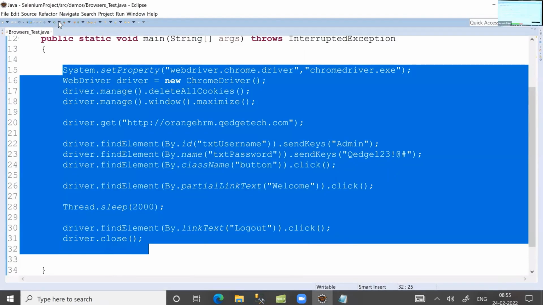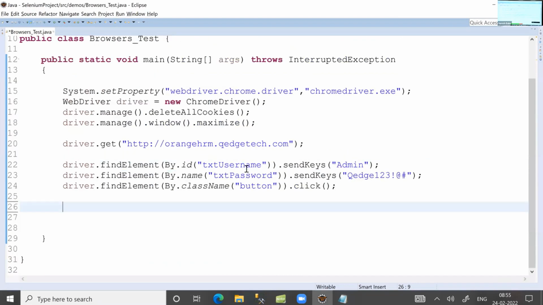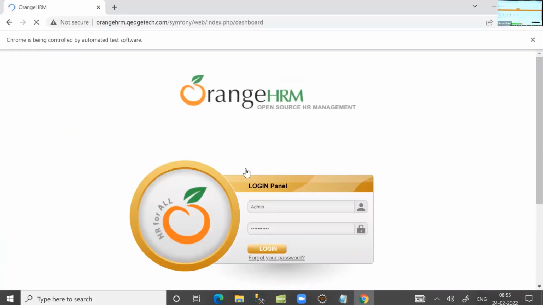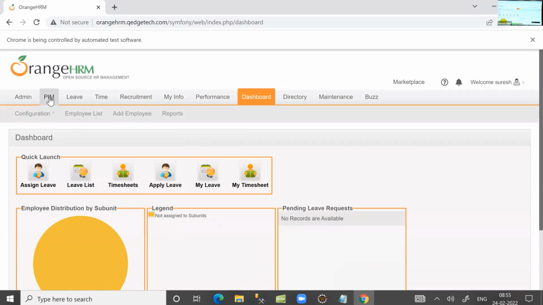Now I have the code up to login this time. Now my requirement: I want to go to the employee registration page.